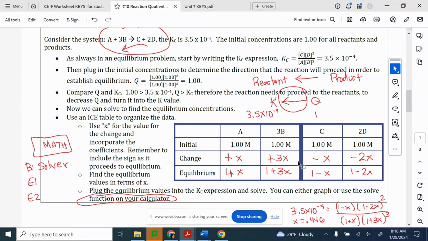Riley, I didn't get your X value. I also did it. I got X equals 10. Yep. So you guys are going to have to become one with your calculators and practice. Do you have the things raised to the proper exponents? Do you have the right parentheses in? 0.446.